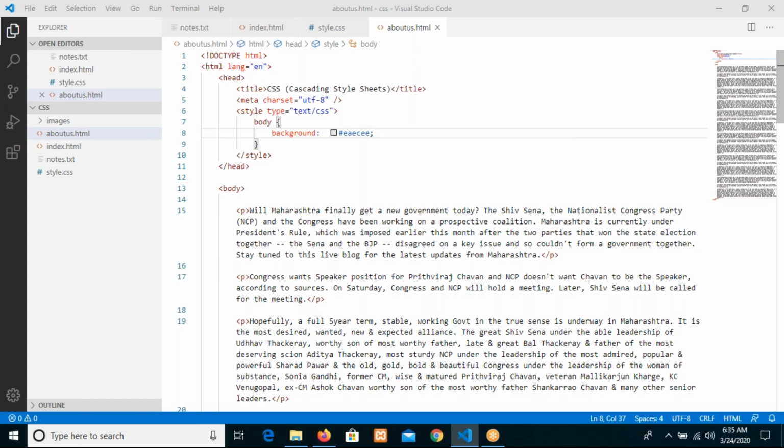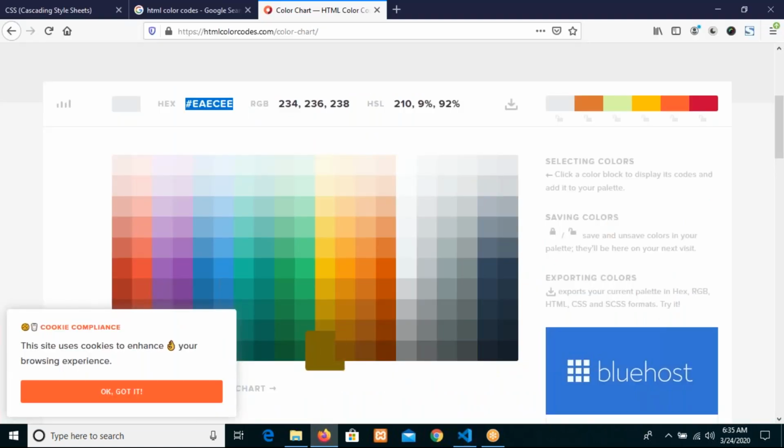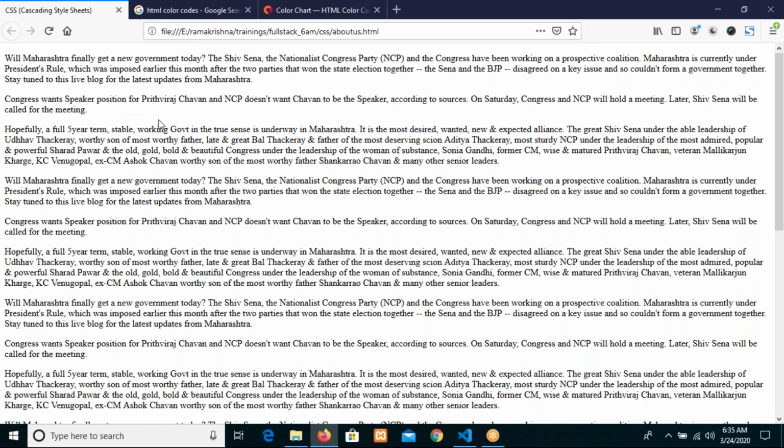Then it is applied. And as it is a plain background, we want to apply a background image.